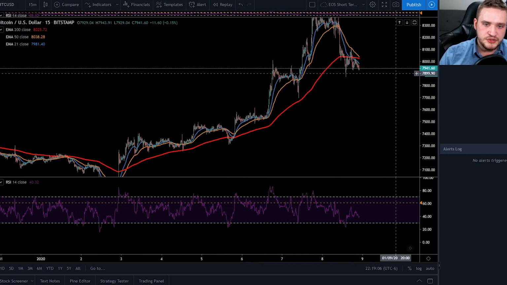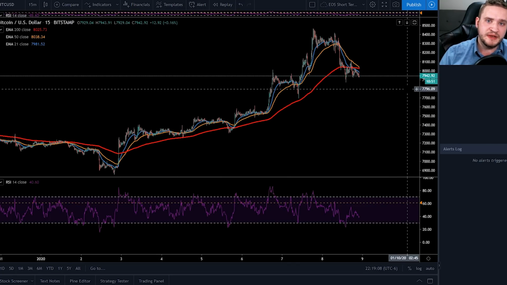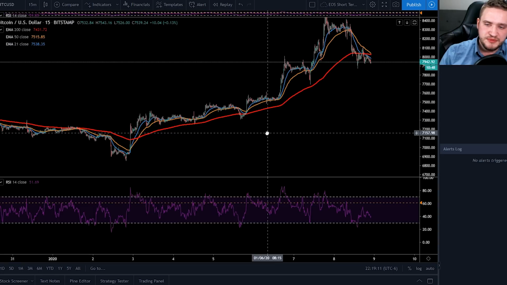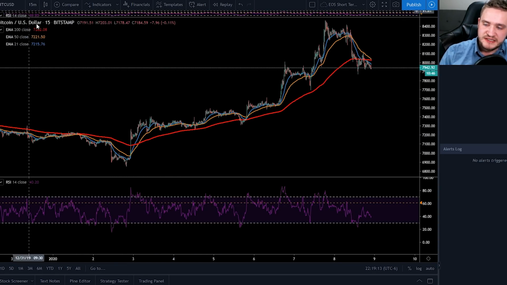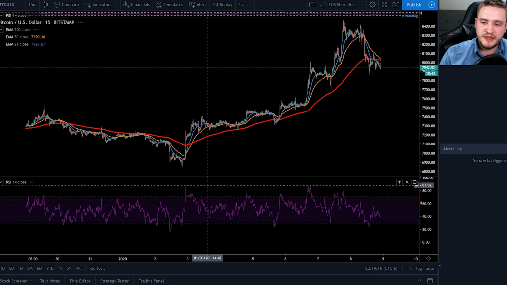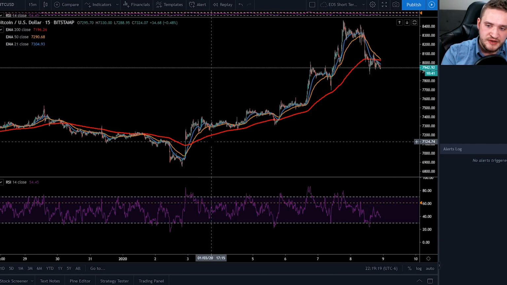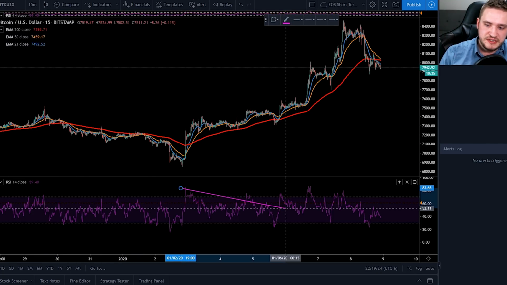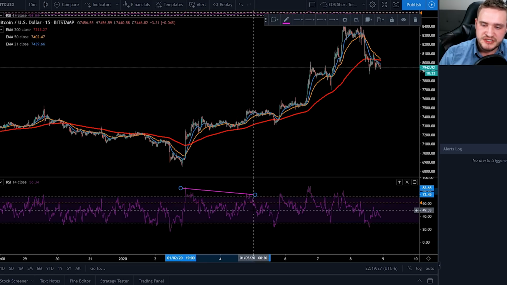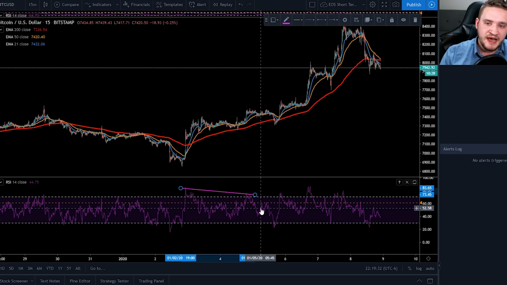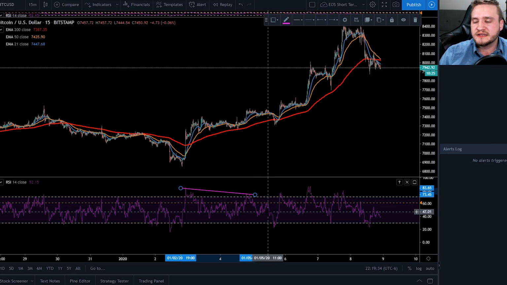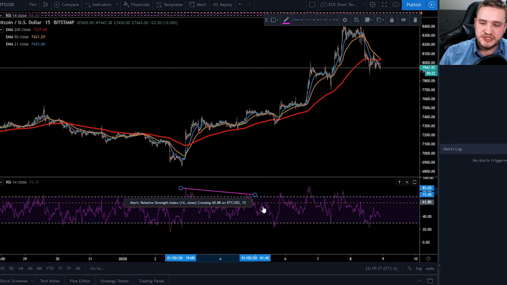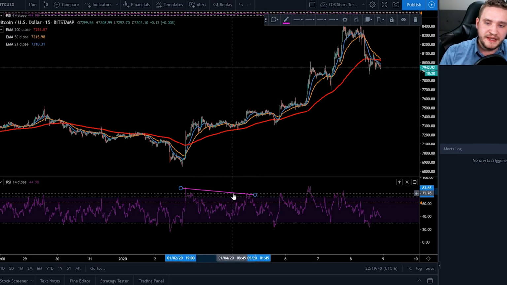For me, I like to go in between the 4-hour and the 15-minute time frame. And the relationship that has been built between the 15-minute time frame and the RSI in relationship to the 4-hour time frame is that on a 15-minute time frame, we will see a divergence. For example, a bearish divergence in a correction or in a bear market will typically play out anywhere from about 1.5% to 3%. Whereas a bullish divergence in an uptrend will typically play out anywhere between 5 to 7% on the 15-minute time frame.